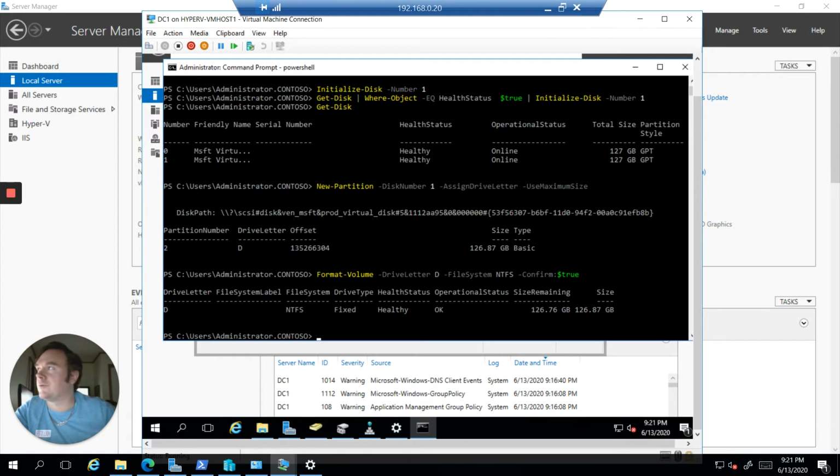Now let's say I wanted to enable nested virtualization on DC1. So I'm going to turn this computer off for now.